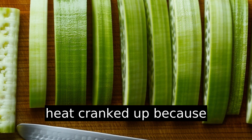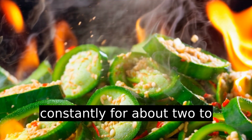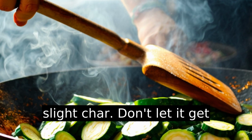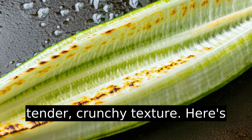Keep the heat cranked up because bitterness mellows when cooked with high, fast heat. Stir constantly for about 2 to 3 minutes. You're looking for bright green slices with a slight char. Don't let it get too soft. It's all about that tender, crunchy texture.